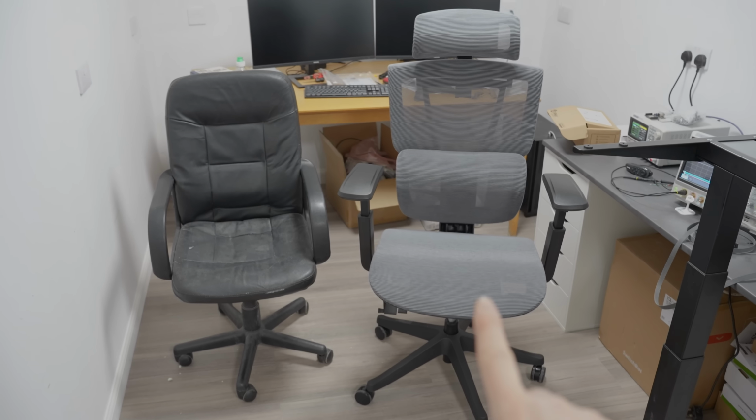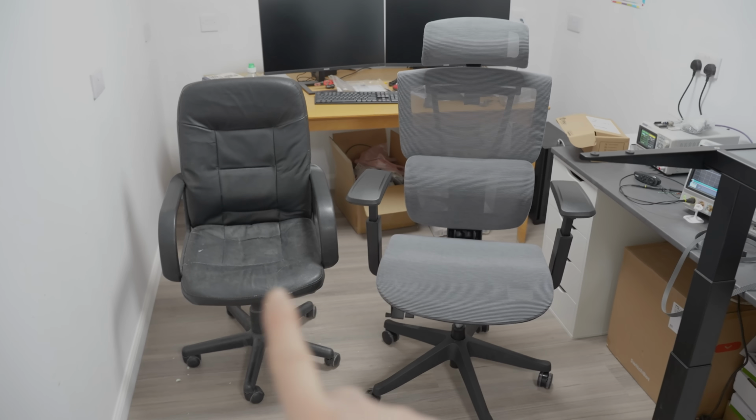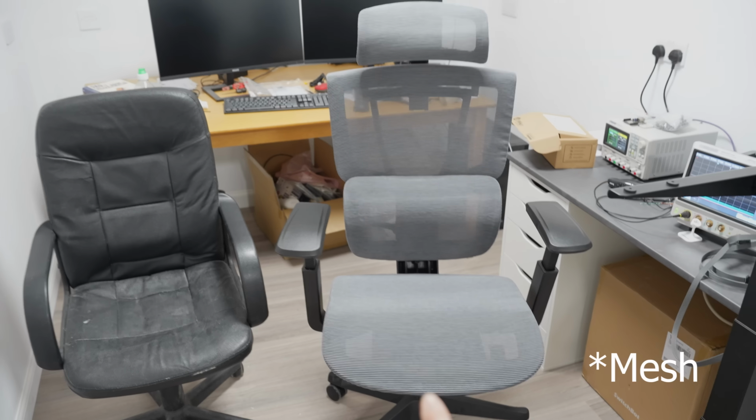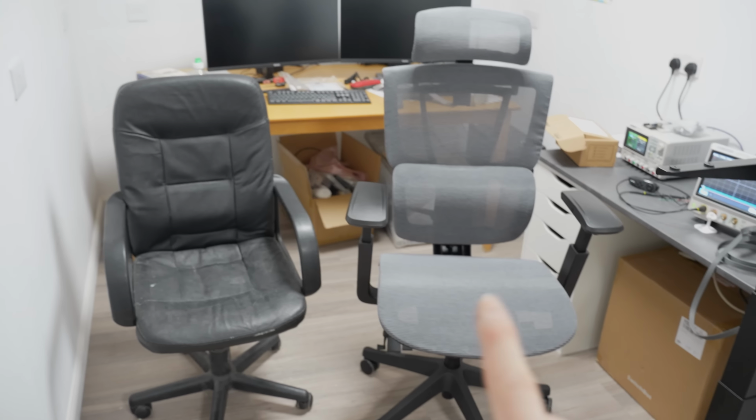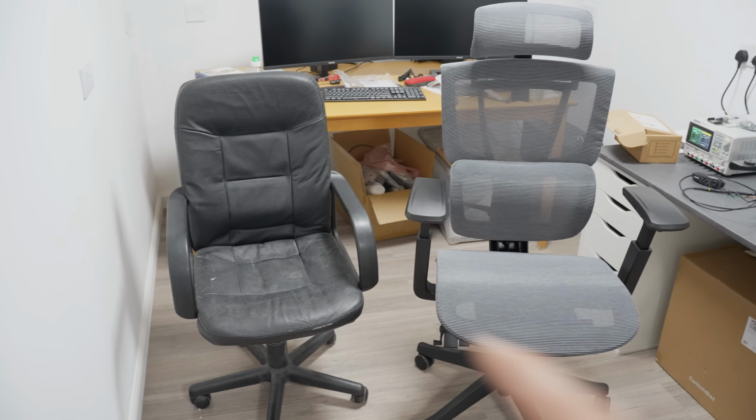This is a crazy upgrade from this guy. This guy's like no padding. You're like basically sitting on wood the entire time. That's what she said. Yeah, this has got nice breathable foam, adjustable armrest, headrest, everything is adjustable. Wow, this is such a big upgrade for him. He's gonna be really happy.